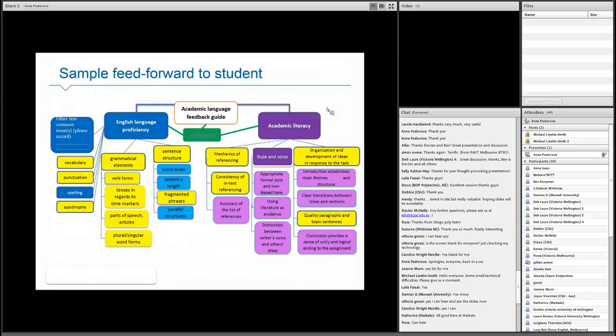Oh yeah, it's not here, but I have results of the student survey. And more than 90% of them link academic language and professional language in their discipline. And we have data on how helpful students found this, and they especially liked the detail and what they needed to work on.